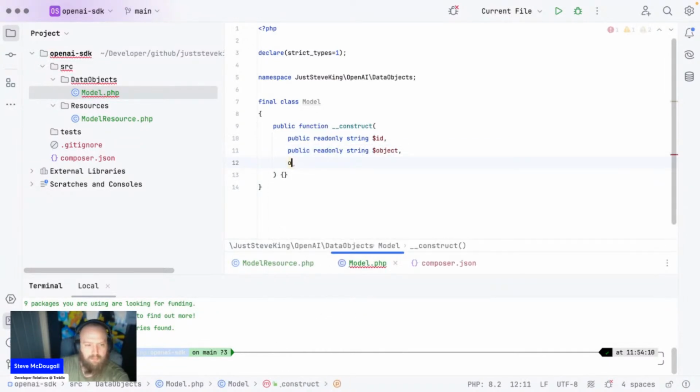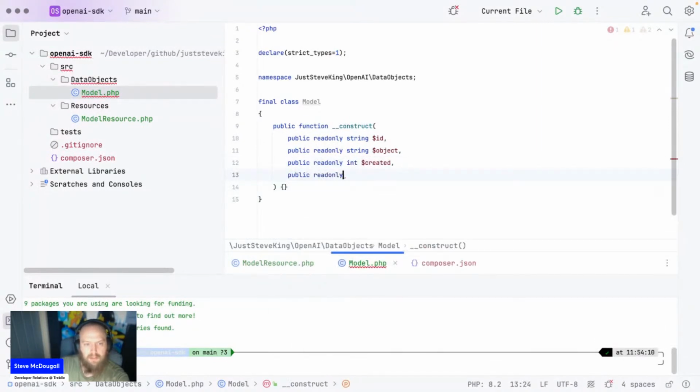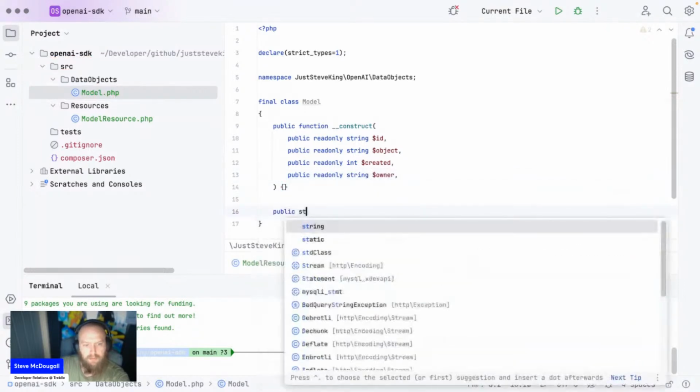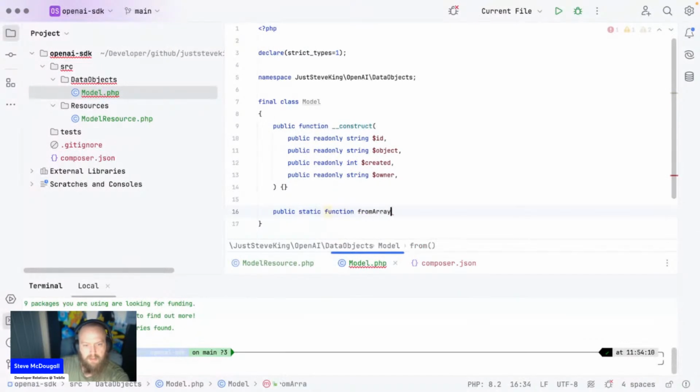This is super strange. Public readonly int created and a public readonly string. Public static function from array. It'll accept an array of data and it will return a model.